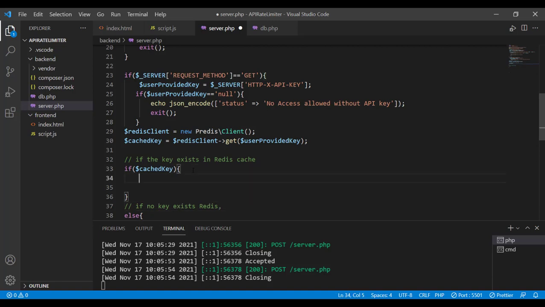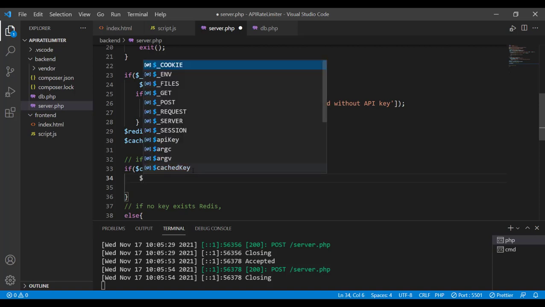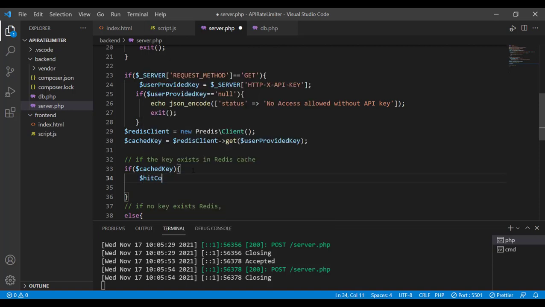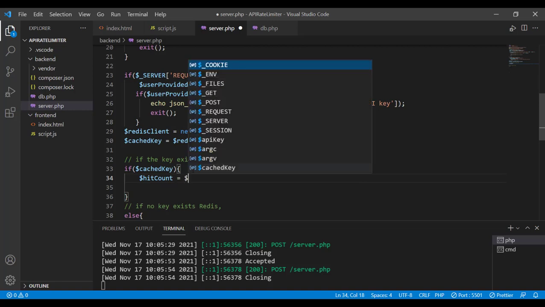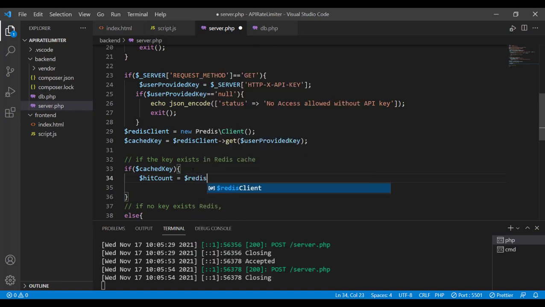When the API key already exists in the Redis cache, now we have to get its actual value, that is, how many times this key has been used to access the actor table. So we will store that value in the variable named hit count, and once more we will use the Redis client and we will use the method named incr with user provided key. What this is going to do is look for this key.